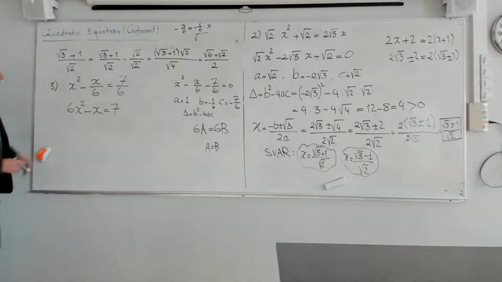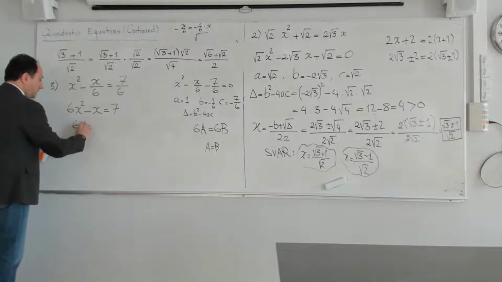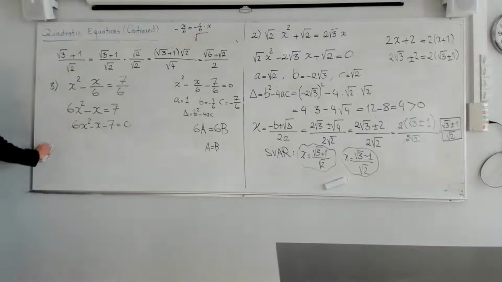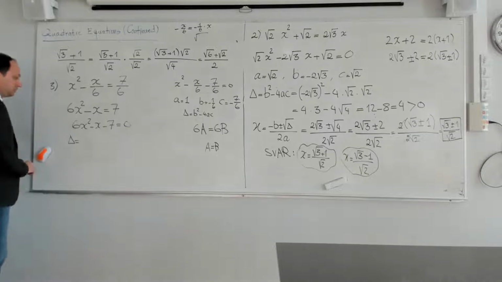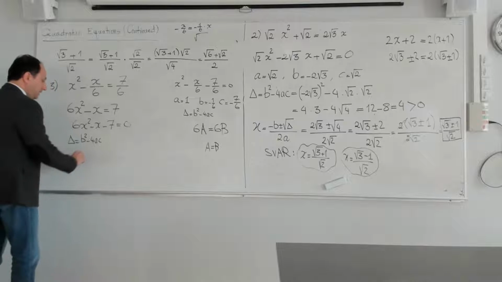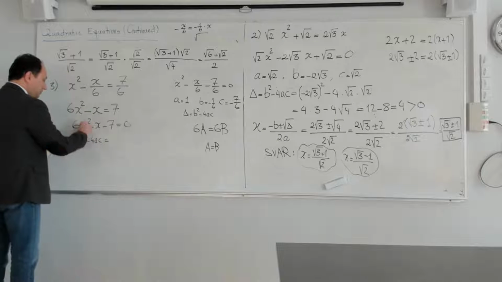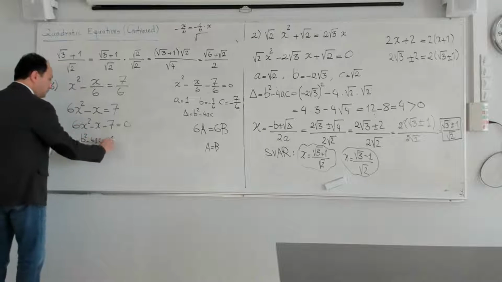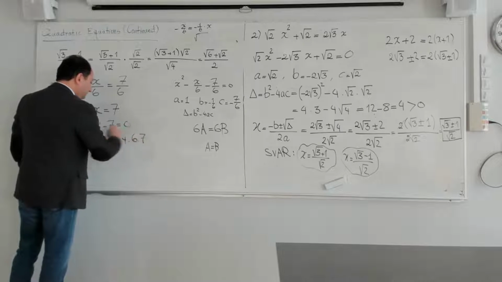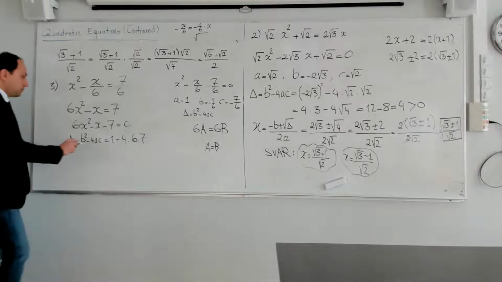Okay, and then I will solve the problem. So I will not explain it, let me just do it quickly. I realize that's a quadratic equation. I move everything to the left. I write the formula for delta. It's b squared minus 4ac. And then what I do is minus 1 to the 2 is 1 minus 4 times 6 times 7. Oh, sorry, times minus 7.